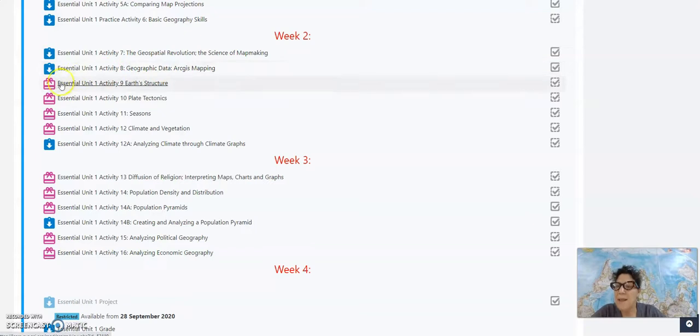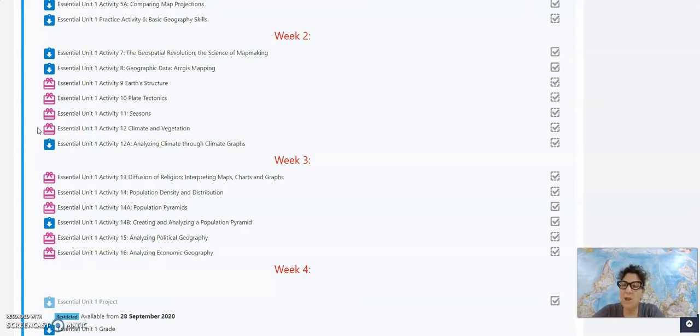And then you can see in the middle of the week, I have 4 little gifts of knowledge for you. With these gifts of knowledge, you'll yet again be reviewing some features of geography that you've probably already learned in the past. You'll take a look at the Earth's structure and the concept of plate tectonics to have an understanding of how continental masses have shifted over time and the cause for those shifts, earthquakes and volcanoes.